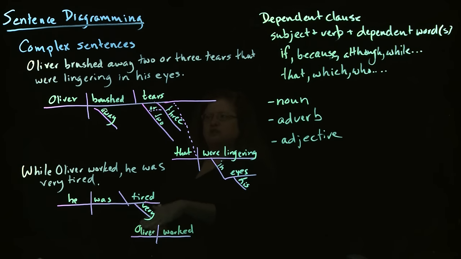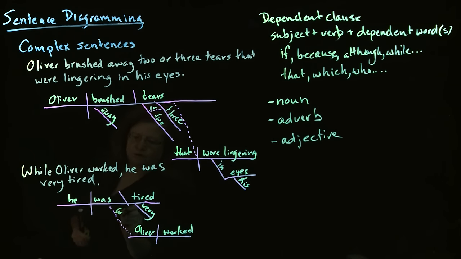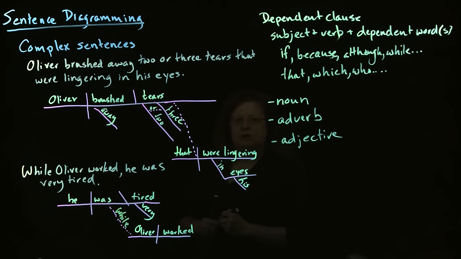And while is not part of this clause, but it is the thing that connects it. And so in this case, we have our diagonal line and we're going to connect the diagonal line to was. Because the verb is the core of the sentence. And also because we know when we have something that answers a question when, it's an adverb type of thing. So it connects to was. And because it's not part of the sentence, but it is the connection, we put while right there to show how things connect to each other.